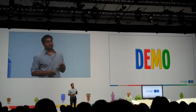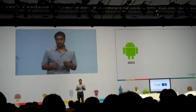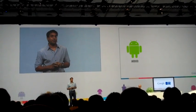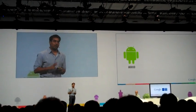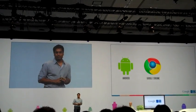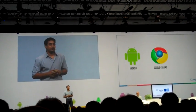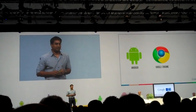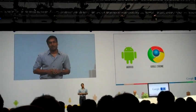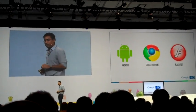So Google TV has three components to the stack. The first is Android — we are built on Android 2.1, and we'll be upgrading to later versions of Android over time because we have the ability to do over-the-air upgrades. Second, the browser — we are Google Chrome. We needed a full web-compatible browser to be able to browse everything that's out there, so we chose the fastest. And finally, if you want to be fully compatible with all the web video content out there, you need to have Flash. So we also have a full Flash 10.1 plugin as part of Google Chrome.